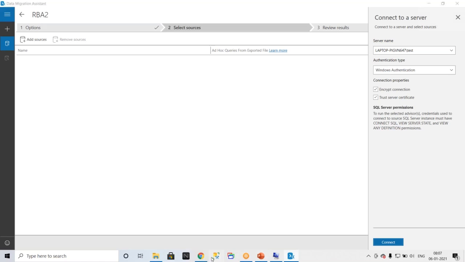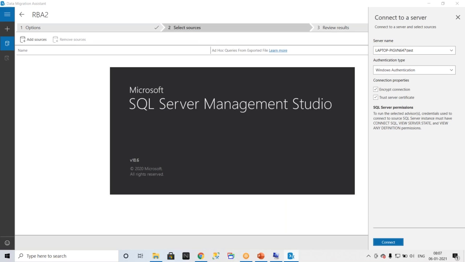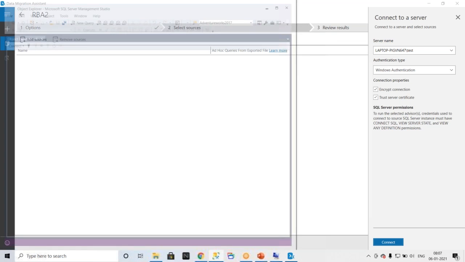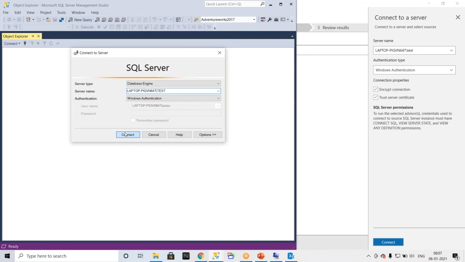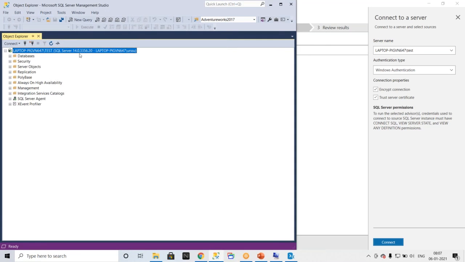Because when I go to the SQL instance, I am having three instances, right? Two are running on 2019, one is running on 2017. So I wanted to run the upgrade advisor for 2017, where I'm planning to upgrade to 2019. Getting my point? See, when you go to the test, it is running on 2017, sir.